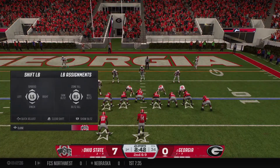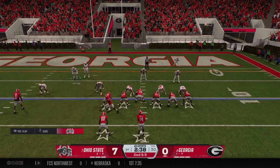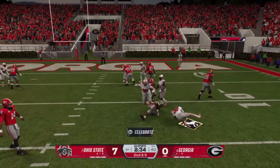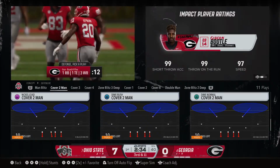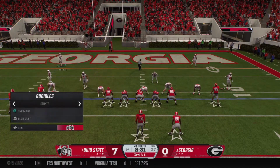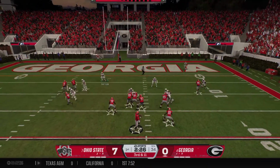This is important. They want to avoid a 3rd and long. Movement here from the tight end. He'll test the right side here. They'll stop him behind the line for a loss of 1. That is called gap integrity. Nice job by this defense of taking away that inside run and then using their speed as the back tried to bounce that to the outside. There's just no room to run.